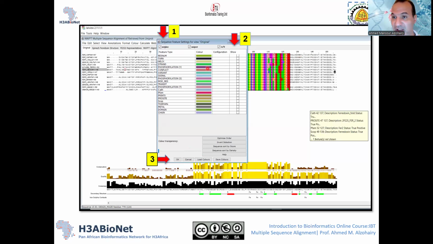So this is a very good thing to show if your study is, for example, concerned with these phosphorylation amino acids like Y, S, T. Any of them you can show across these sequences, and the position of it can be indicated by that color, as we said. Any of these features can be utilized with the same technique. You just choose whatever feature you would like to show in your multiple sequence alignment, and of course the color is indicated, and you check in front of it and then press OK.